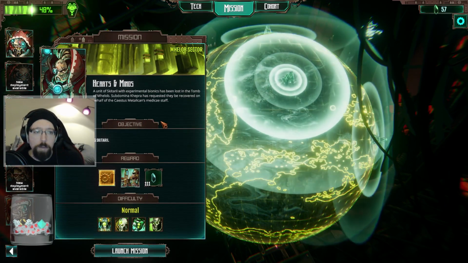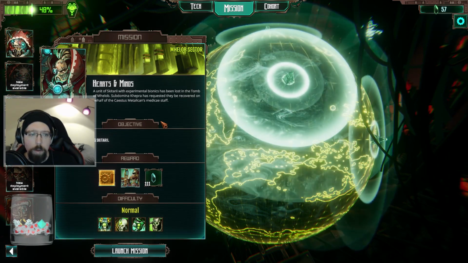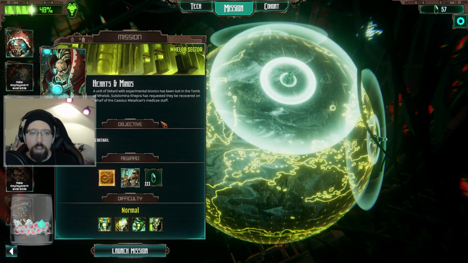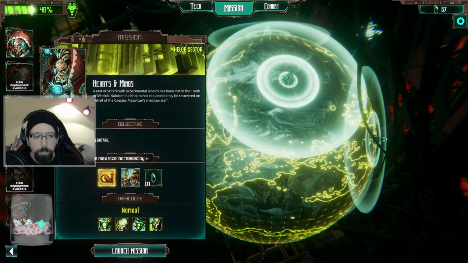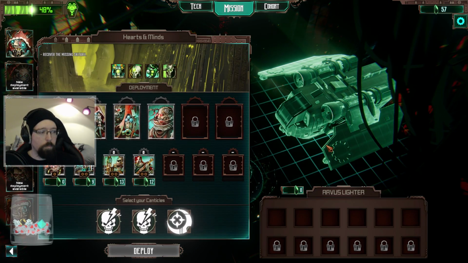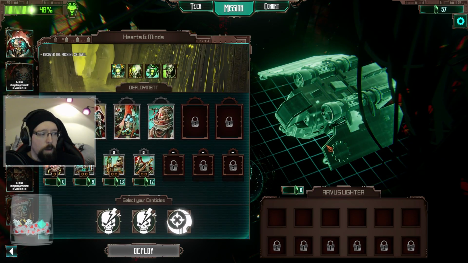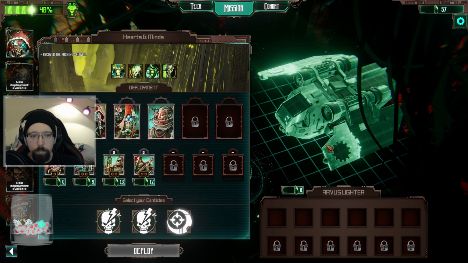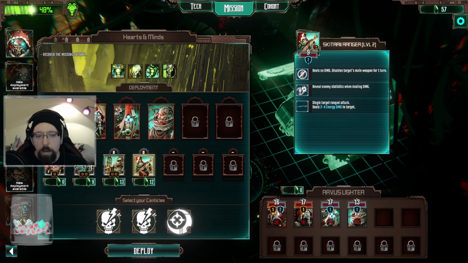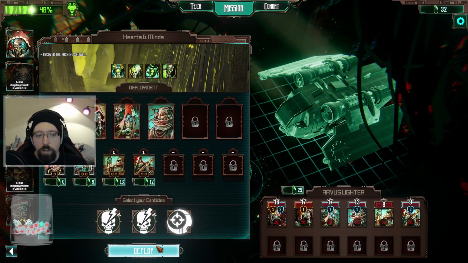So the Melob Sector. A universe Qatari with experimental bionics has been lost in the tomb of Melob. So Domina Kepra has requested they be recovered on behalf of the Cestus Metallicans Medicaid staff. Very well. Let us launch the mission. Right. All of our tech priests. And our ranged Skadari.